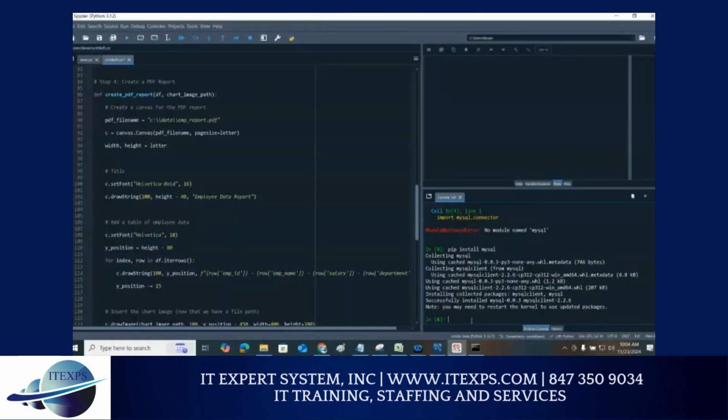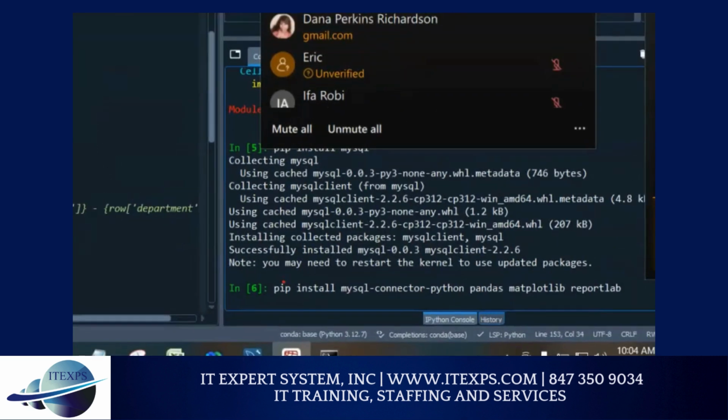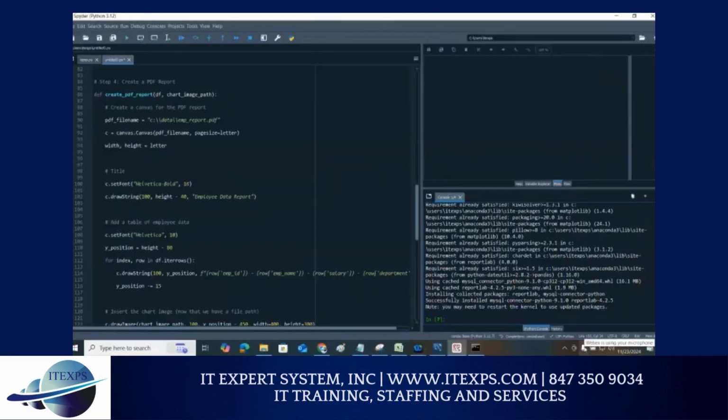This pip command I need to run here one more time, because it looks like Spyder has its own Python and it's not finding the library. So I'm going to copy here and run this command. Let it run, because this way Spyder will know this library. Many times when you add a library in the command prompt, you need to close Spyder and reopen it so it takes the environment. Sometimes you need to do this, because when you install, Spyder may not know that you installed the library.